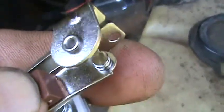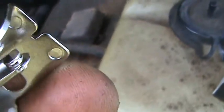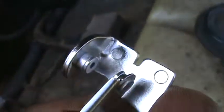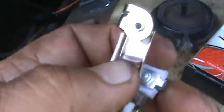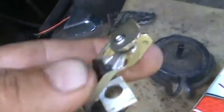Now, the secret to these is to take a little bit of sandpaper and scuff them points, because they probably got oil on them, and they won't fire with oil on them. But this is the new set. Okay, see how much I've got riding on that. This is the old set. See how much worn out it is?